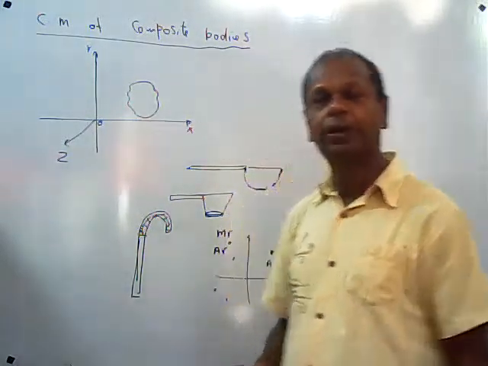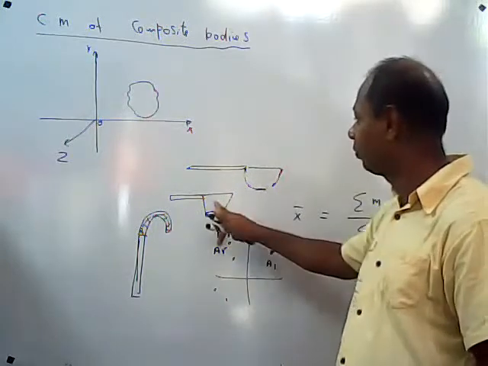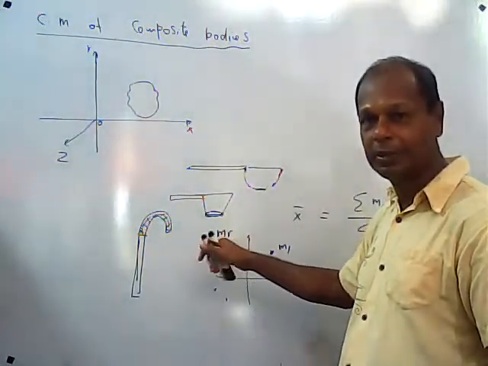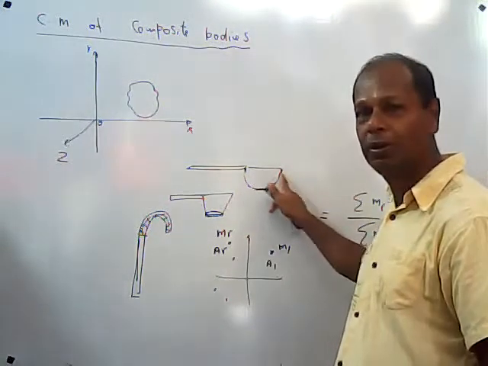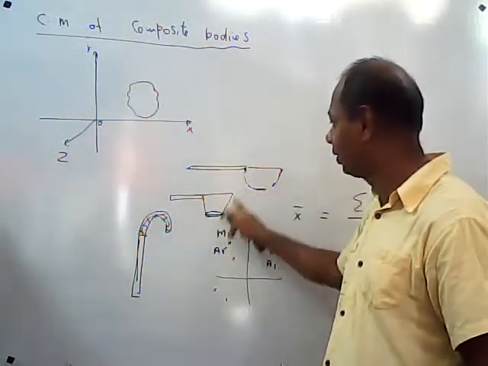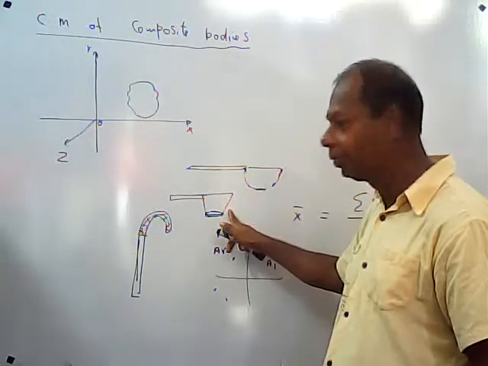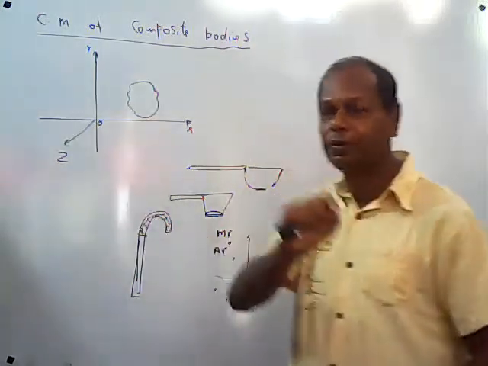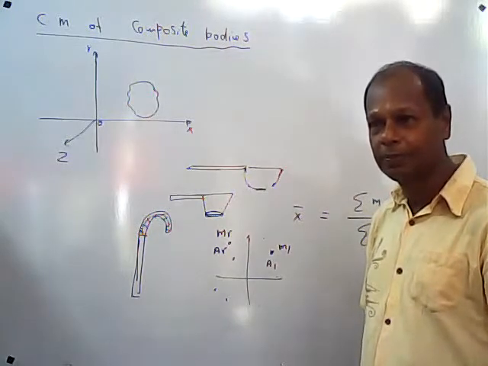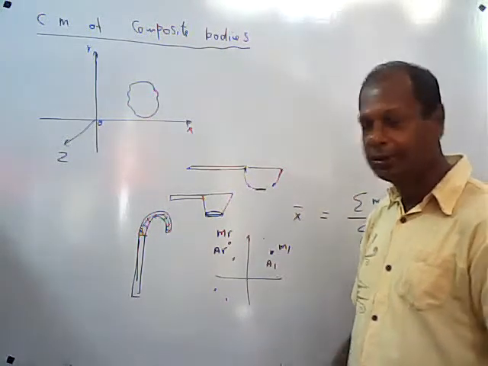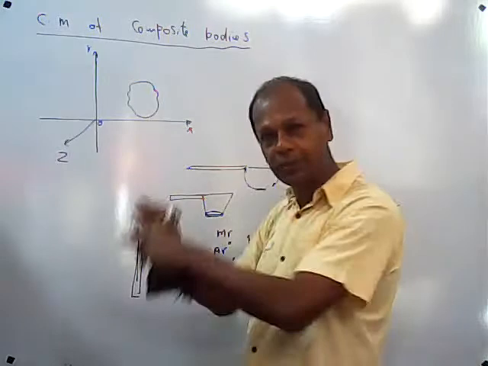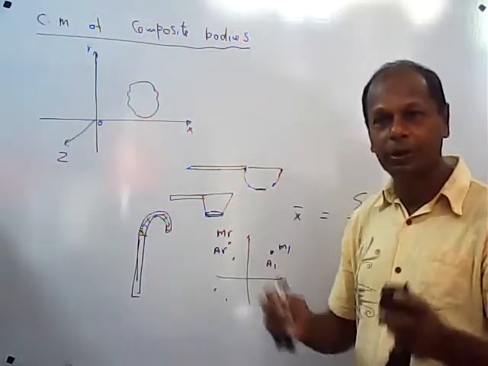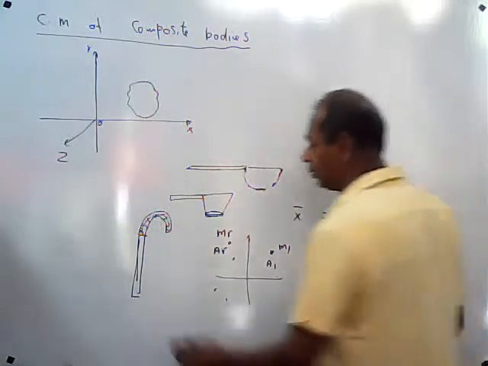Then we are going to find for each part we know how to find the center of mass by now. We have already discussed them. This is the hemispherical ball, this is a rod, this is a hollow cone, part of a hollow cone, this is an arc. Separately we know how to find center of mass of each part. Then the composite body, take it as a whole, where will be the center of mass of the whole body, right? Okay, that's the question.